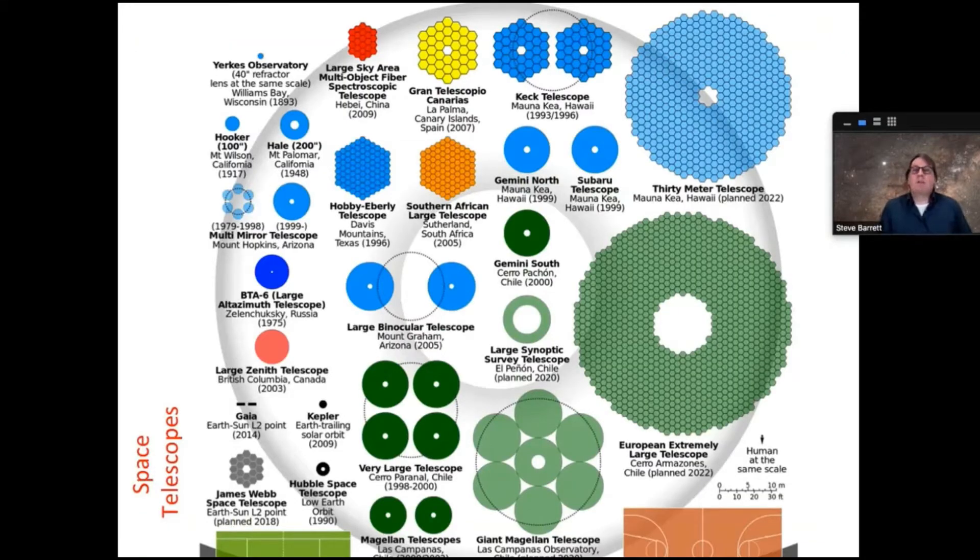This is a good way of summarizing all the various telescopes that are around. It doesn't cover the very early ones, but it gives you an idea of the relative sizes of lots of telescopes that exist at the moment - all the way from the 1-meter or 40-inch Yerkes Observatory objective lens at the top left, to some of the telescopes coming online shortly, such as the 30-meter telescope in Hawaii and the 40-meter European Extremely Large Telescope. By comparison, space telescopes have very small mirrors - down in the bottom left you'll see four space telescopes: Hubble, and three others I'll mention towards the end: Gaia, Kepler, and the James Webb Space Telescope.